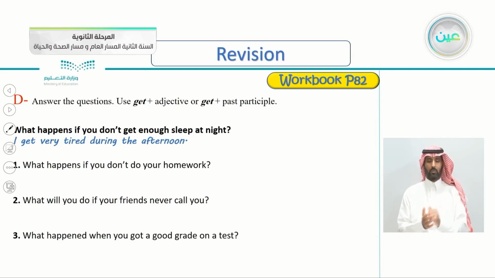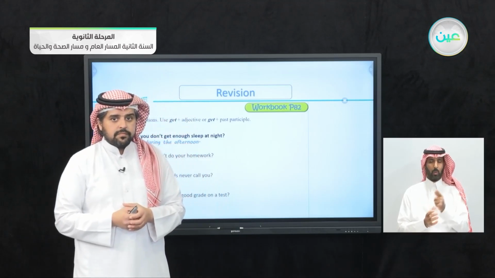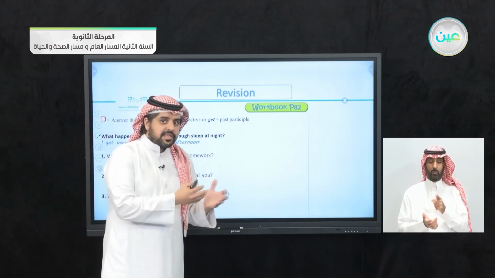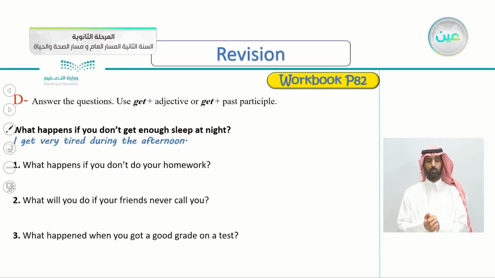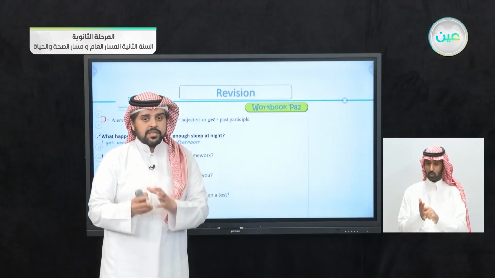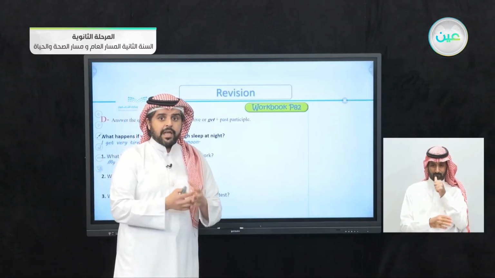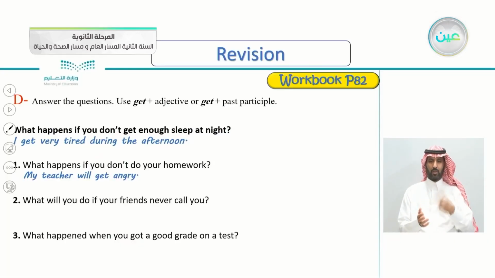So let's answer them. Number one, what happens if you don't do your homework? Do you get something, or maybe your teacher gets something? So let's see the answer for the first one here. My teacher will get angry. Of course, if you don't do your homework, your teacher will get angry, and maybe he will deduct marks or grades from you.